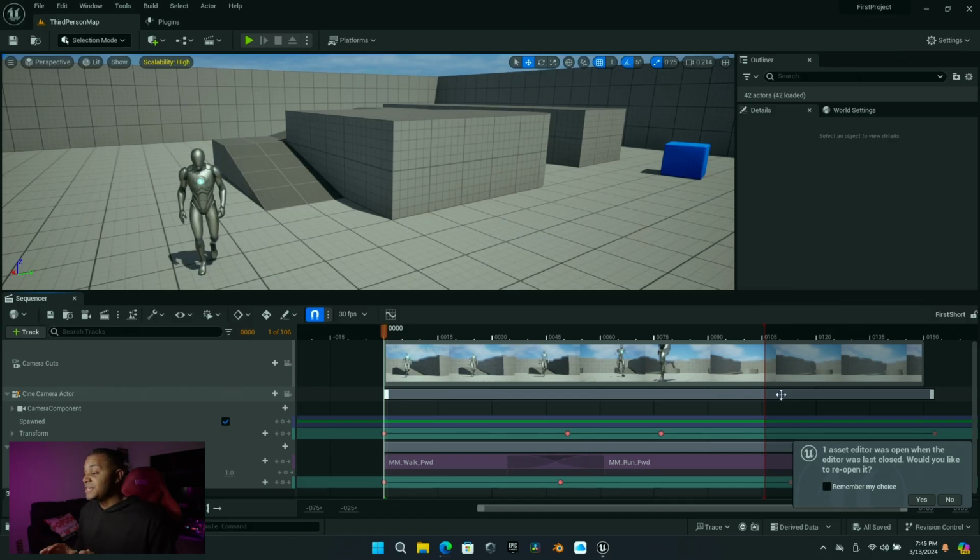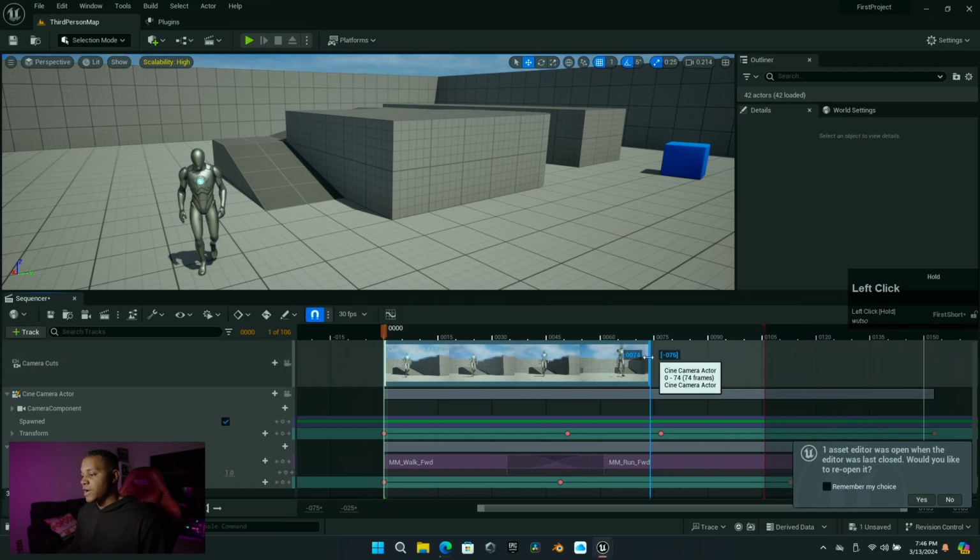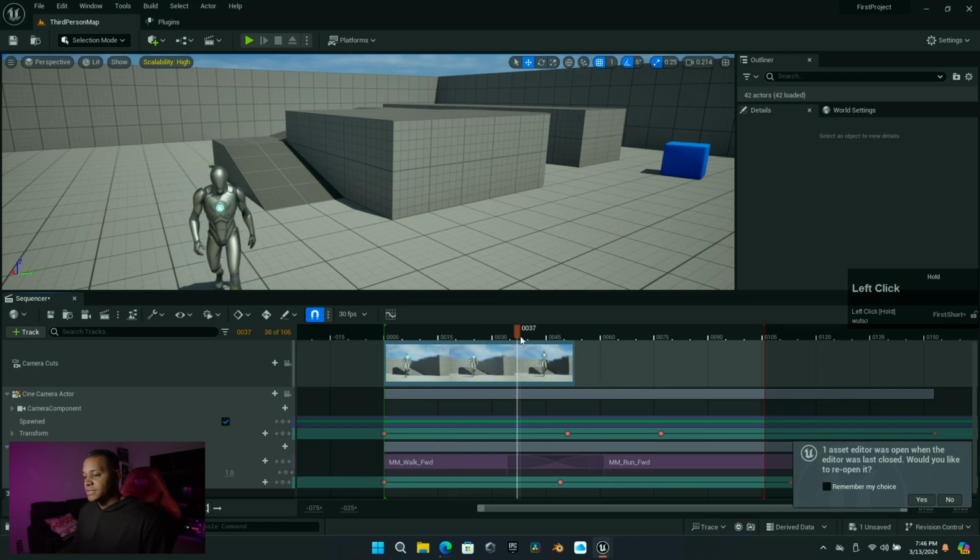Also, something to keep in mind on this timeline: you want to make sure this top track, where it says camera cuts, reflects what's going to be rendered out. So if this is our endpoint where that red line is, and the track is like this, it will render only this part.